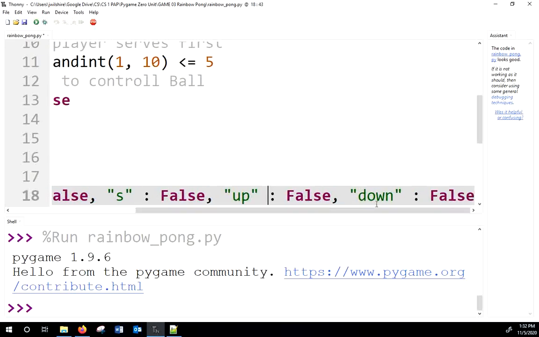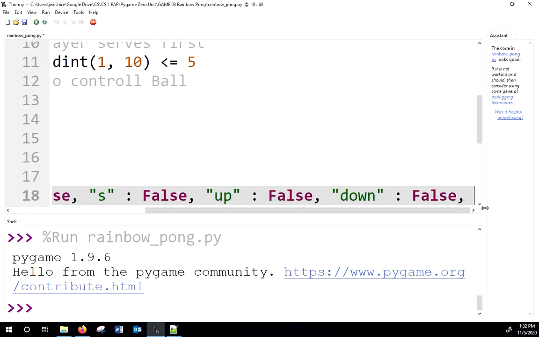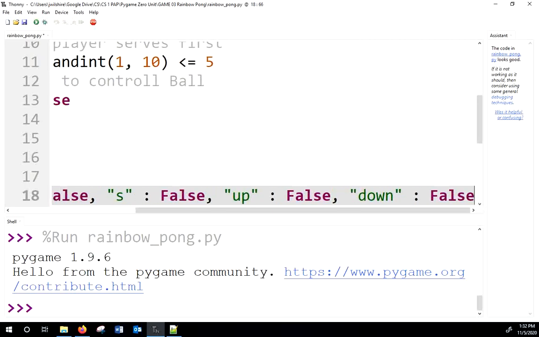I like a little space there. You don't have to have it, though. And I think that's it.